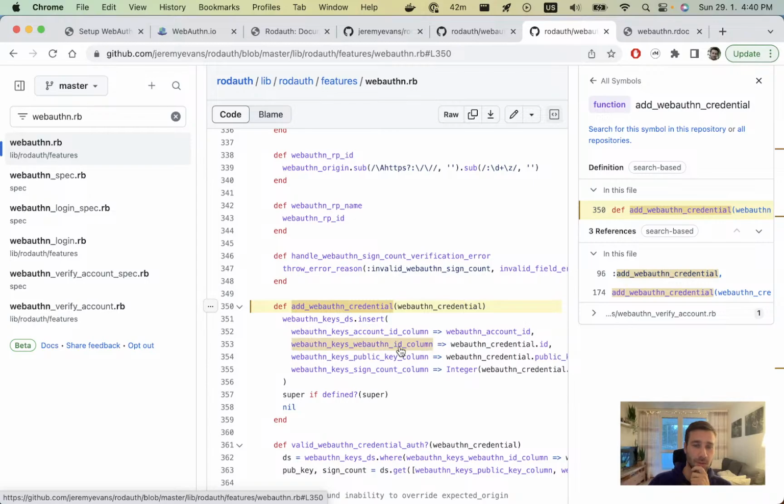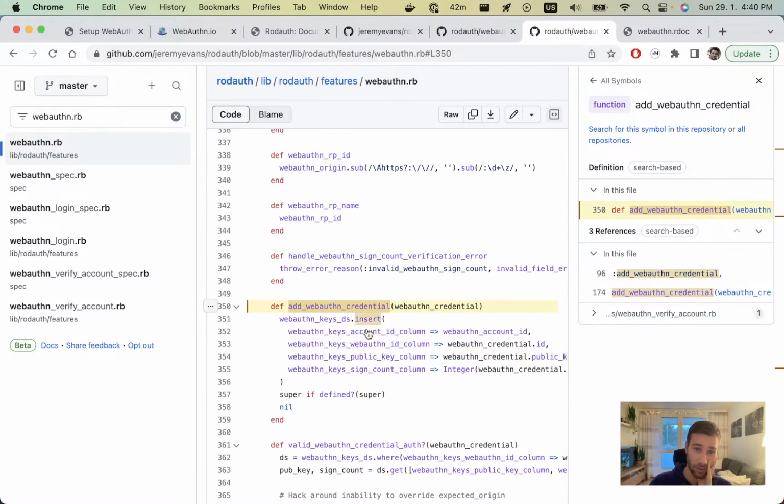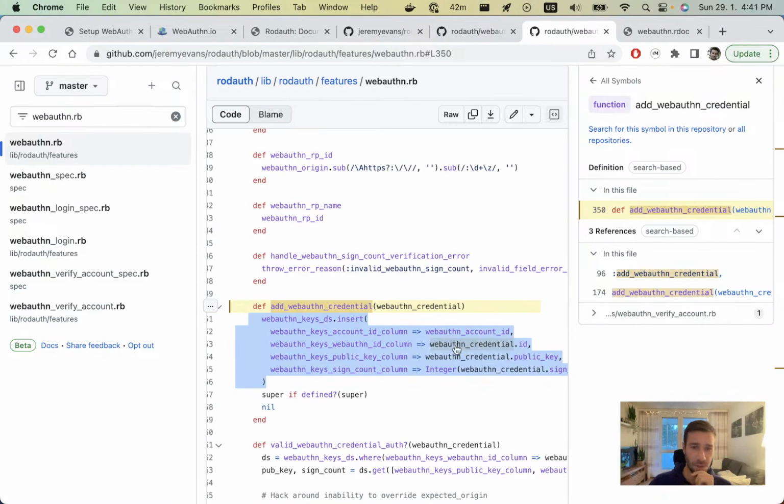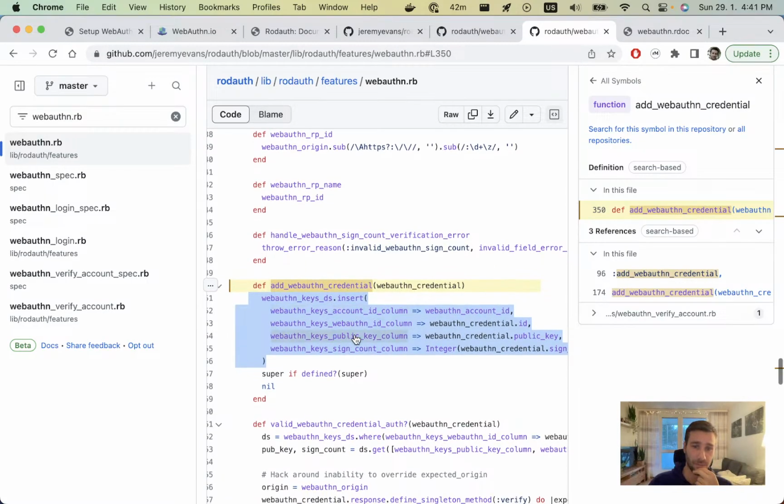I think I won't be able to, there is no way to hook into those parameters. So I ideally wanted it to add the name to this insert statement, but it seems that it's not possible, at least without copy pasting this code, which I definitely want to avoid. So we will just make an update instead.